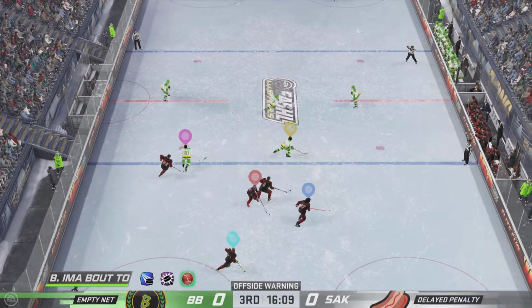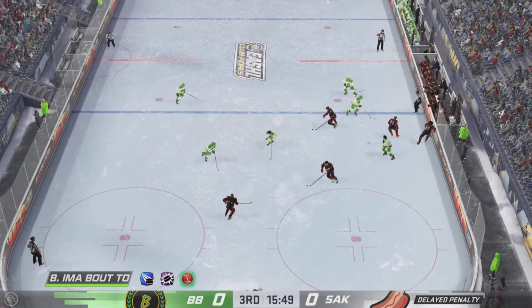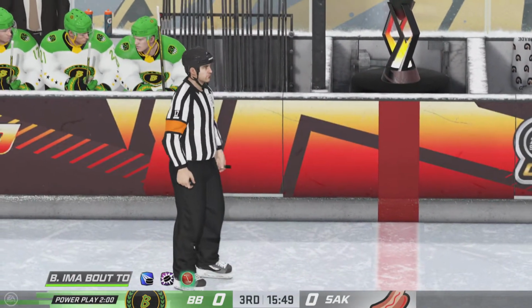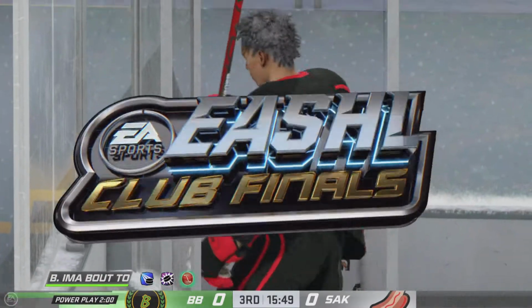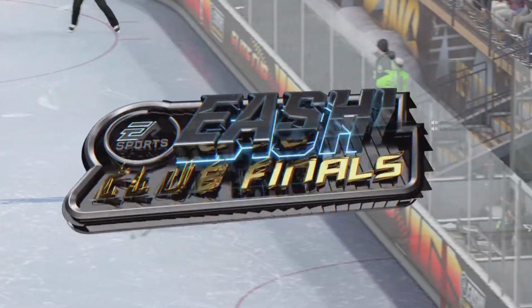Frank's tripped up and the official's hand is in the air signaling penalty. And here comes the judgment from the official. He's going off for tripping, and doesn't everybody feel like they're innocent on a trip? You feel like you're innocent on most every penalty, but this one always feels like, did you really have to call it?